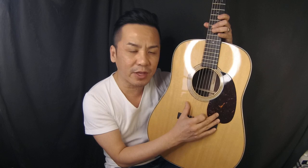And then also the other thing is all the tops, they have this called VTS, Vintage Tone System. What it means is it's a torrefied top. They use heat and steam or things like that to age the top, so it gives you the flexibility of that to give you that tone.